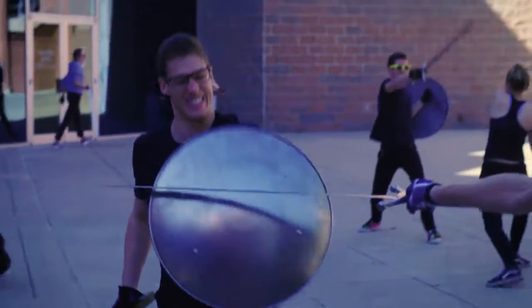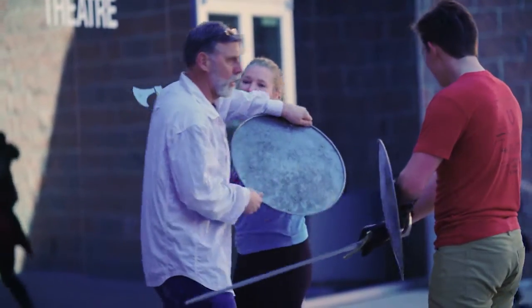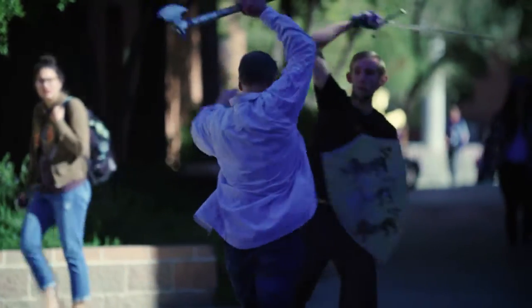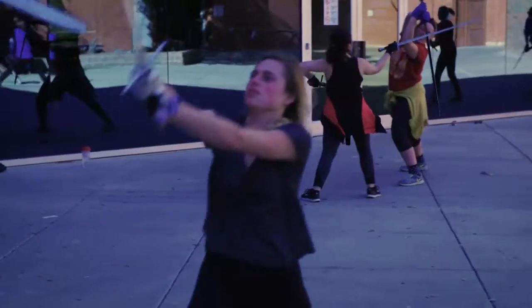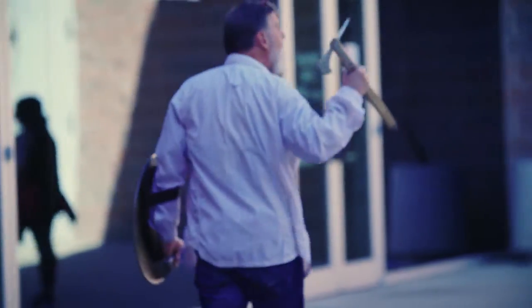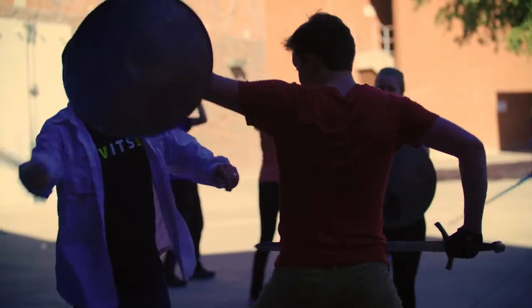Today we started working in the stage combat class on the battle sequence that we will use for the opening gala for the residency of the First Folio. If it says in Shakespeare, they fight, I choreograph it and make sure the actors stay safe. I start them off with the first phrase of the fight, and then they piece together the next phase, and I come through and clean it. So they're generating some of it, and I'm guiding them as they generate it. That's it right there. There you go. Look and see what that does.